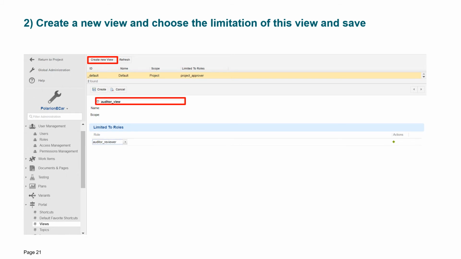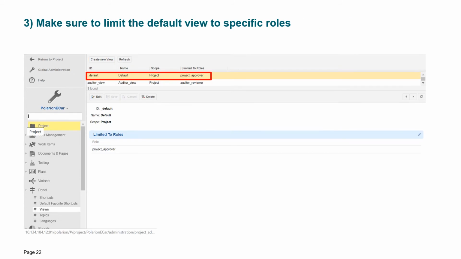So in this case, it's the Auditor View, and you limit this Auditor View to our Auditor Reviewer. Finally, for the third step, make sure to limit the default view to specific roles, in this case for the project approver. Otherwise, the auditor will also have the default view.